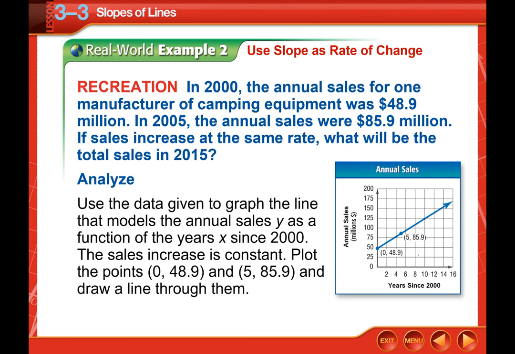Now, to determine what things are going to be like in 2015, which is going to be 15 years since the year 2000, if it follows that exact same line, that same trend, we can calculate this by determining the slope. Okay, or also by looking at our graph. So I'm expecting from the graph that at 15 years, it's going to be somewhere around 145 million. Okay, because that's where that would cross and meet at that line, about 145.